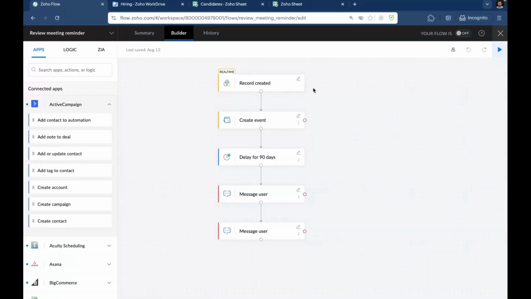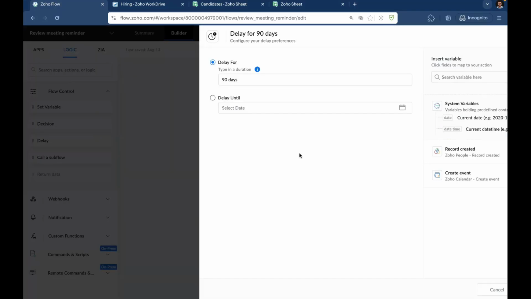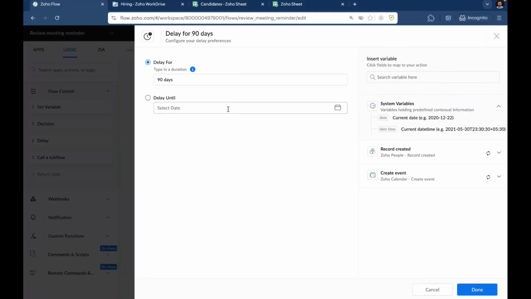Again, the trigger is record created in Zoho People, and we have created an event here, and see how we have added another logic element called delay here. So from where do we get logic elements like this? Just have to go to the logic tab. You can see there is a block called delay, and we'll see how it's configured. So you have two options in delay. One is you can delay for a particular duration, or you can delay until a certain date.